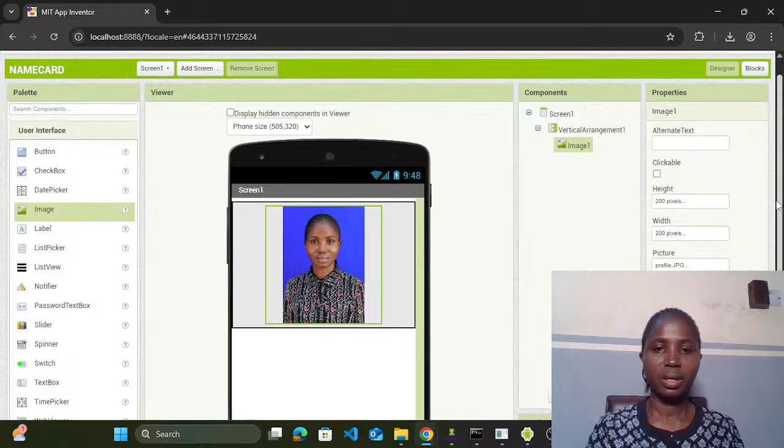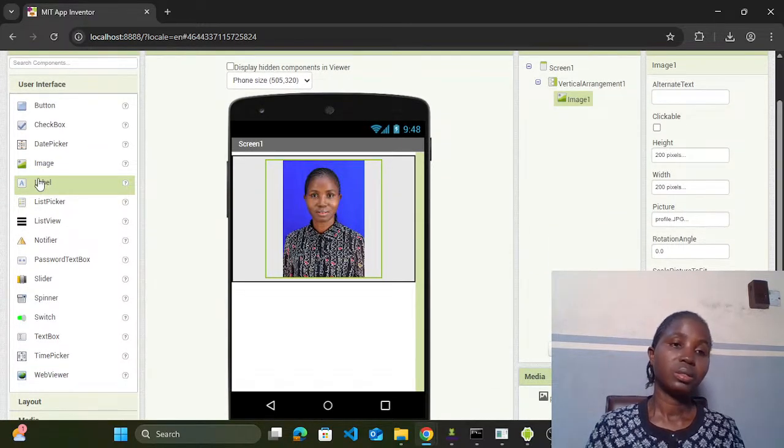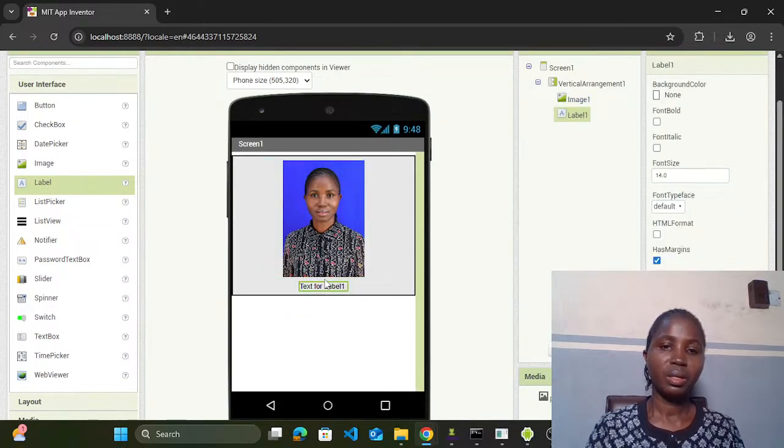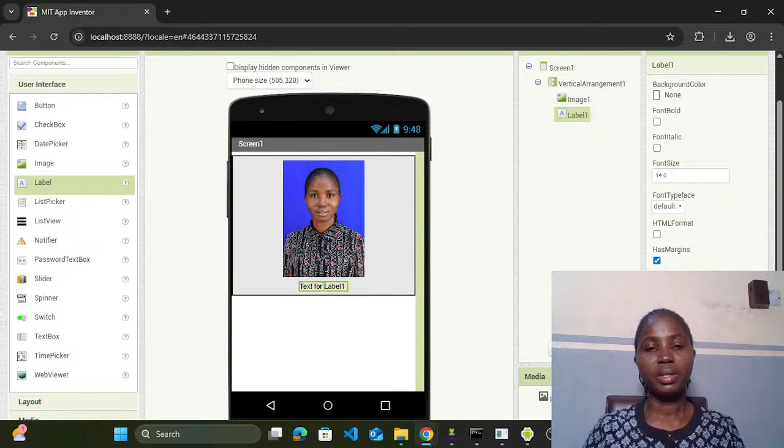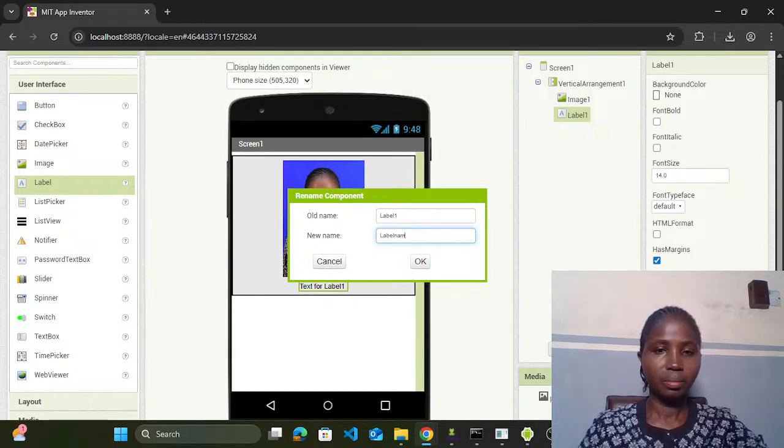So the next thing I'll put now is a label. It's going to be inside here, and I'm going to call it my name. If you want to rename it, come here, label, and rename it as label name.